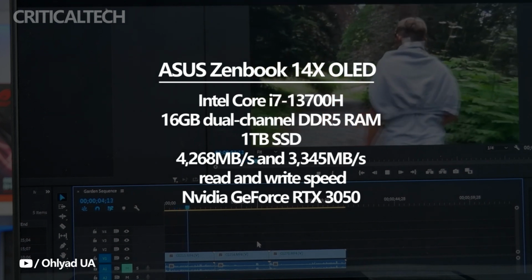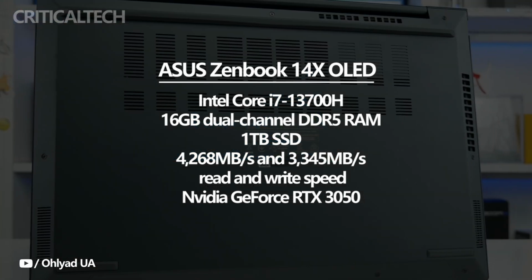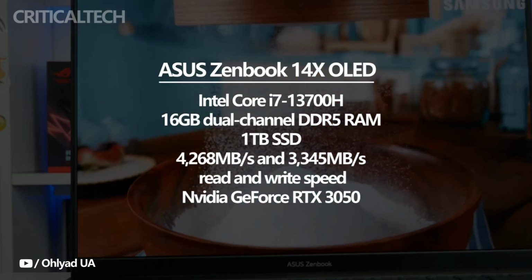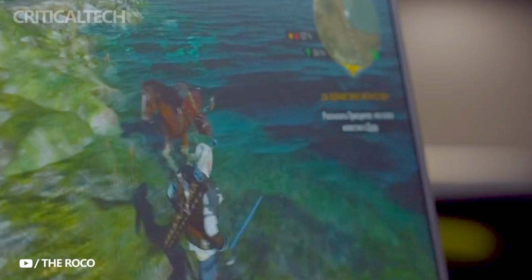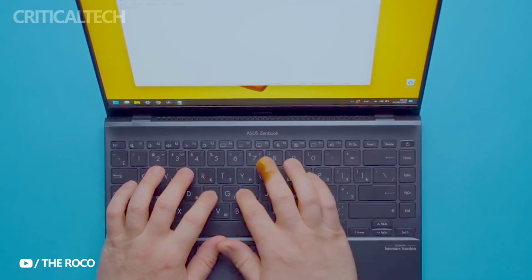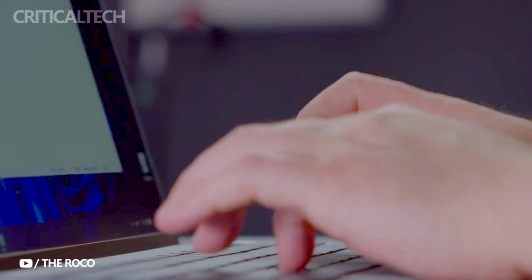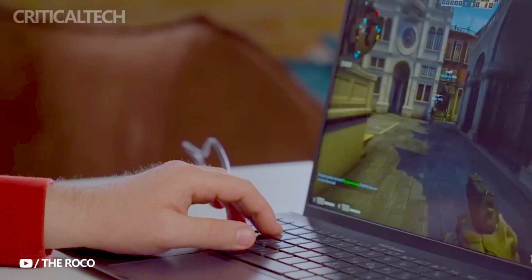The integrated graphics used in the majority of 14X machines is Intel Iris Xe. There are NVIDIA GeForce RTX 3050 cores available in some regions, giving the ASUS more capability for mainstream experts and more creative power, owing to NVIDIA Studio drivers. That's excellent for common computer tasks and workloads. You have more than enough processing capacity to manage any number of browser tabs, all of your media and communications apps, as well as some light photo editing and video work, in fact, for most of the circumstances most of us will face on a daily basis.